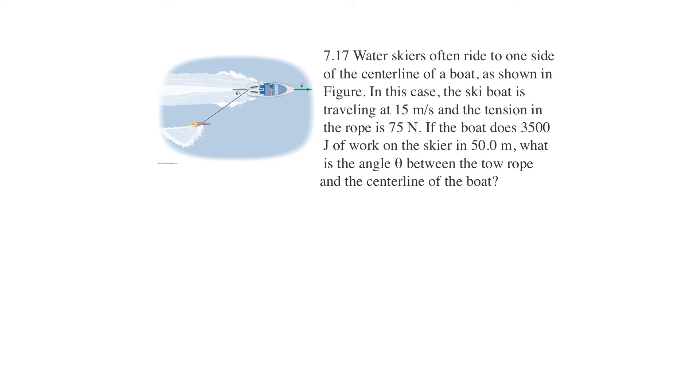So if I have an angle here, which is theta, that means the angle could be here as theta too. That's two corresponding angles, and I can make a triangle here. So if that is theta, then this is going to be the tension times the sine of theta, and this is the tension times the cosine of theta. Which of those two tensions is in the same direction as the water skier is moving? It's this one.